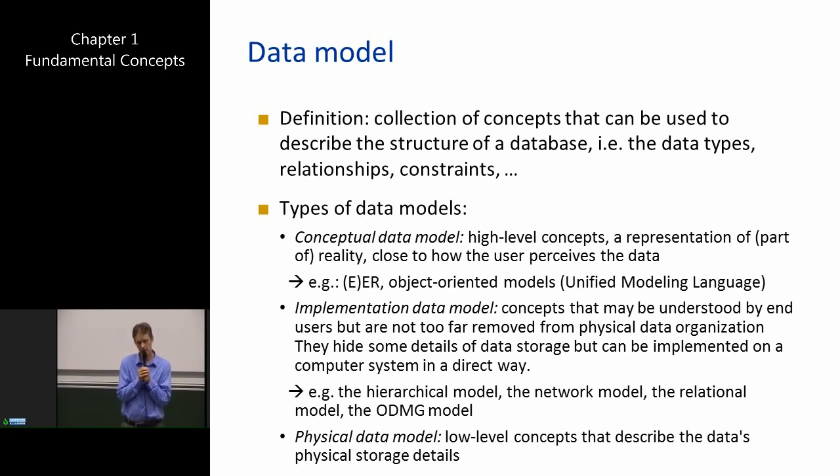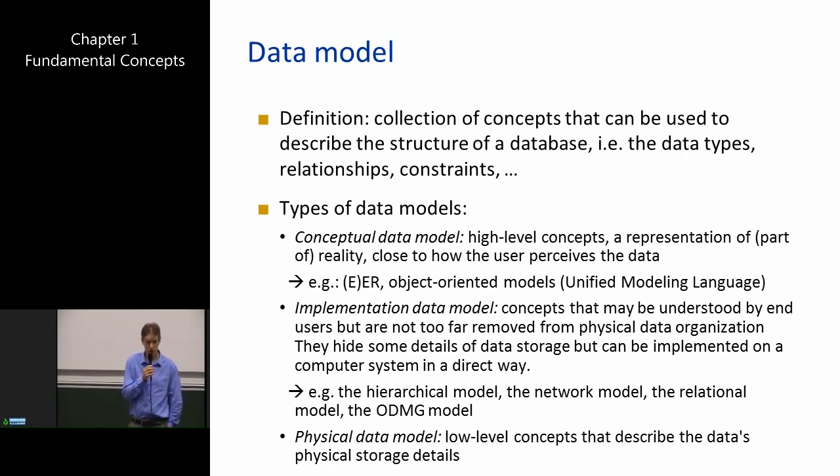Data modeling will be a key activity in this course. And a data model is typically something which is being made between a business analyst or a business user, let's call it the business user, and a data modeler. The business user is the person that is going to use the database application and that understands the business problem. The data modeler is the person who is going to make the data model, and he or she wants to understand the business problem to make sure that the data model is as accurately as possible a reflection of the underlying business problem. You want to capture the information needs as accurately as possible.